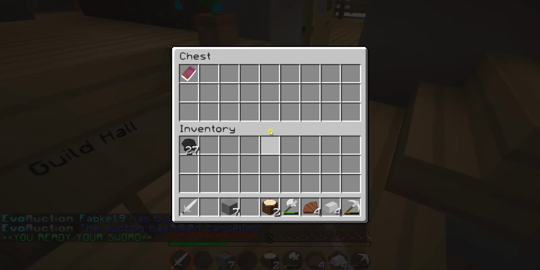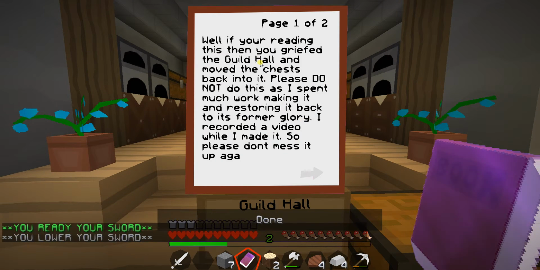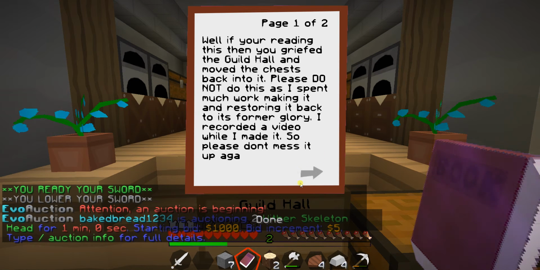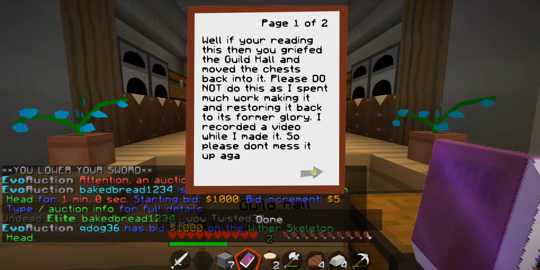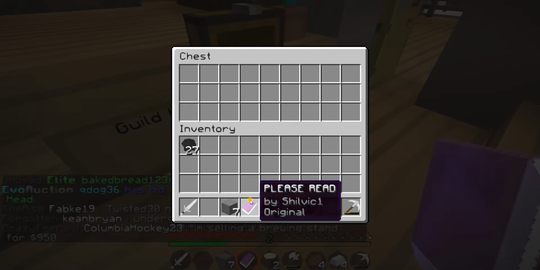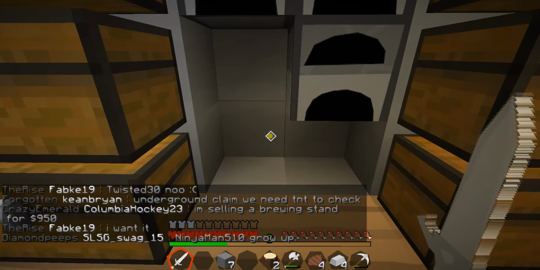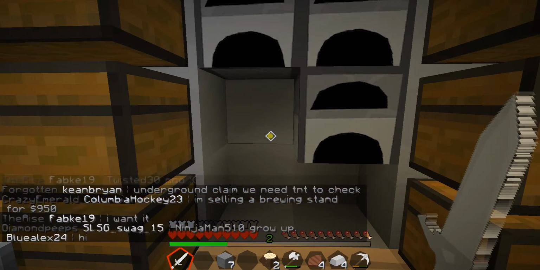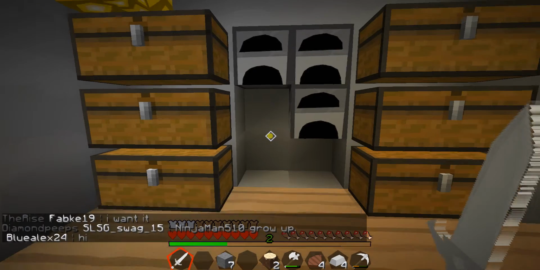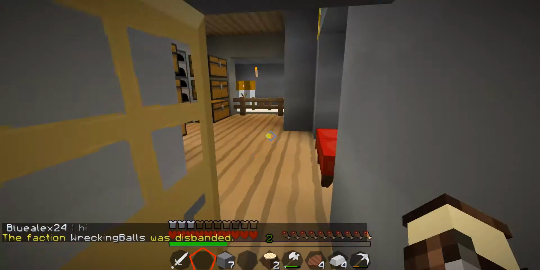And really quick, I left a note in here for whenever they get back on. I mean, if you're reading this, then you griefed the guild hall and moved the chest back into it. Please do not do this, as I spent much work making it and restoring it back to its former glory. I recorded a video while I made it, so please don't mess it up again. Alright, let's put this back in. Okay, I'm just gonna leave that her responsibility. I swear I didn't move that.